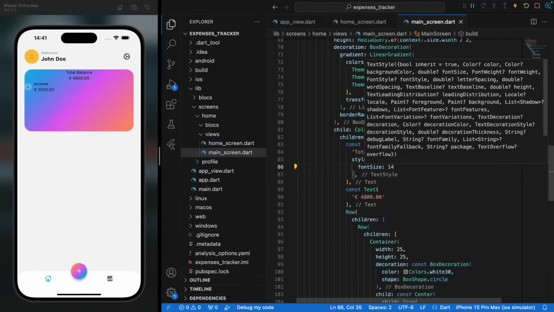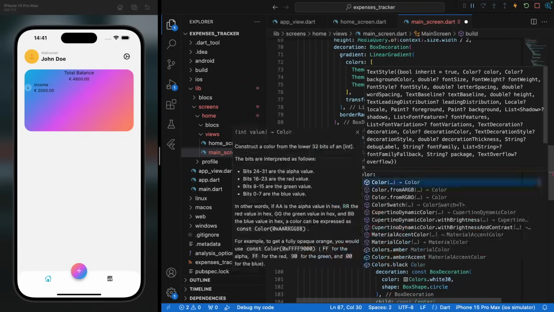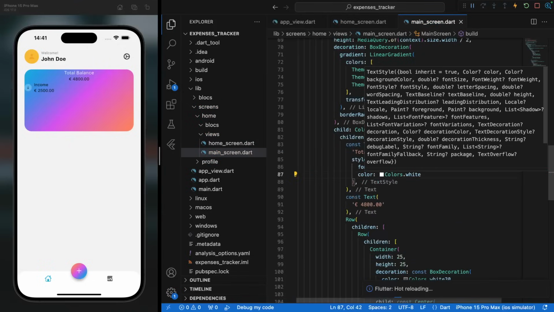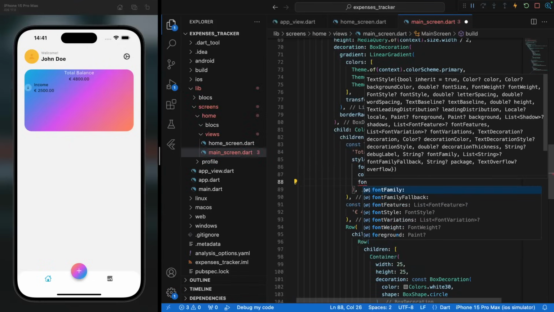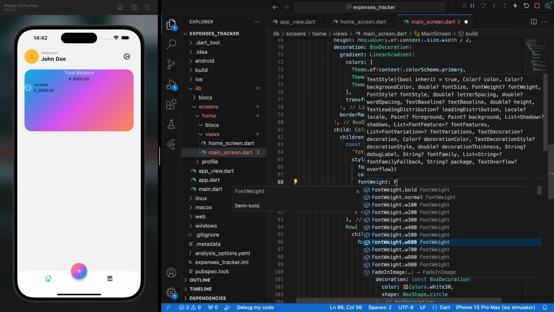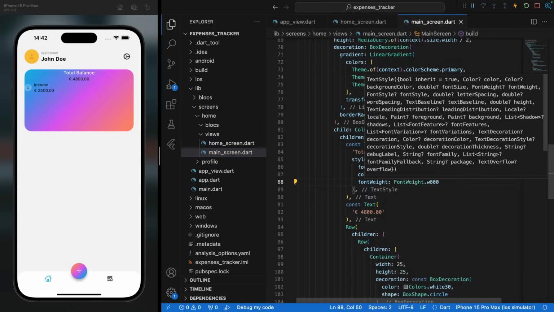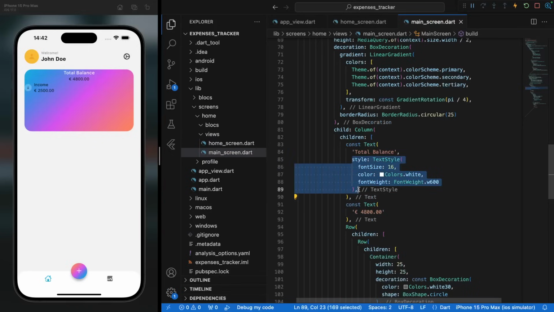How does that look? That's already what's there. So yeah, perhaps 16. Total balance, the color is gonna be colors.white, and the font weight is gonna be something like semi-bold. Yeah, okay. That will work.